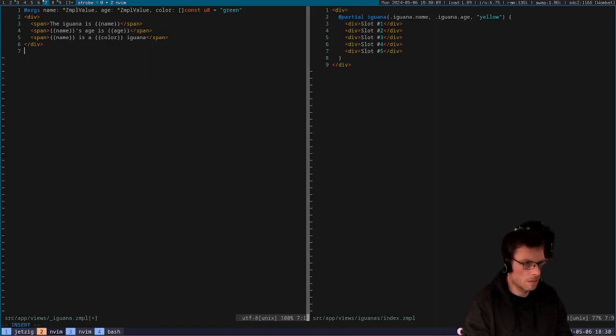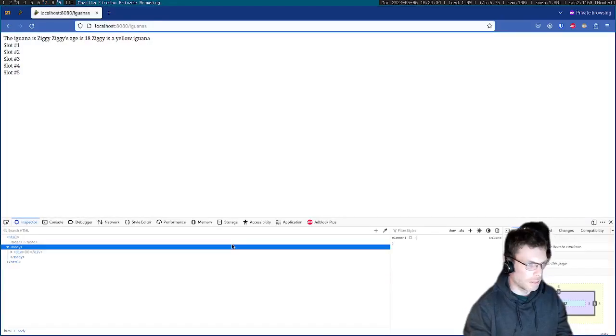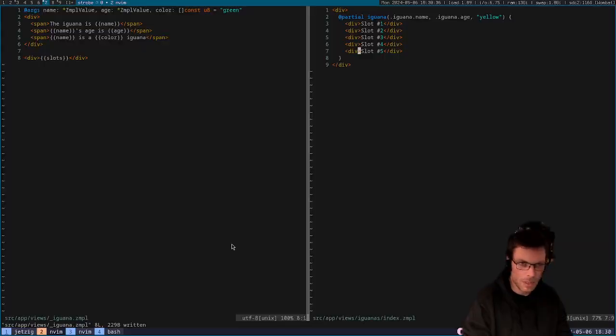And if you don't need to wrap each slot in anything special, then you can actually bypass all of this and just do, this is going to be my slots div, and then you can just refer to slots directly and save that. And like I said, Zmpl makes quite a lot of effort to coerce things into an appropriate type. So if you pass it an array of strings, it will automatically iterate over that array and render that for you as well. So because slots is just a really basic array of strings, then that will automatically get rendered, and you get identical output.